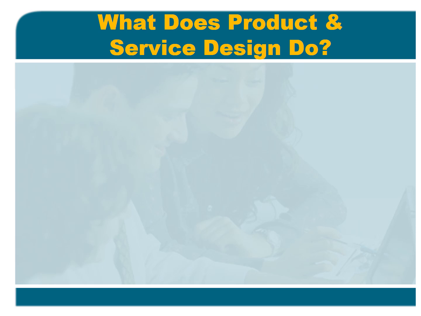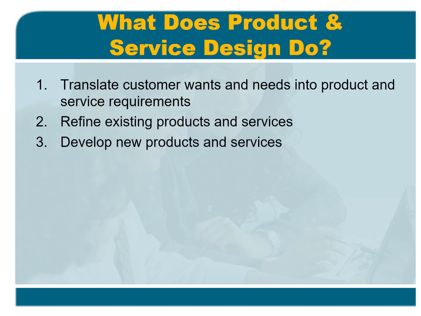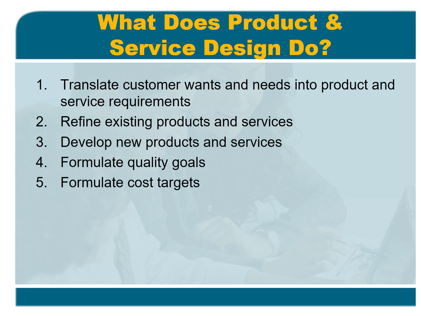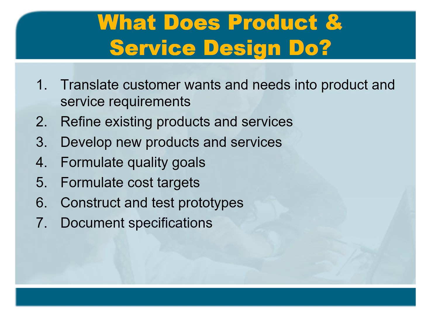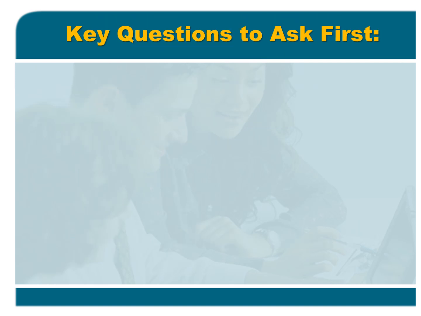What does product and service design do? Well, it translates customer wants and needs into product and service requirements. It refines existing products and services, or develops new products and services, formulates some quality goals, formulates some cost targets, obviously, constructs and tests different prototypes, documents all the specifications, and translates the product and service specifications into process specifications. And we're going to cover that in process strategy.